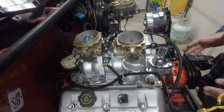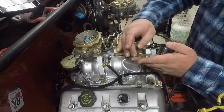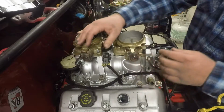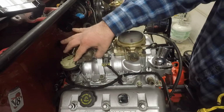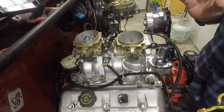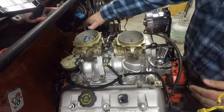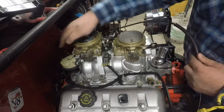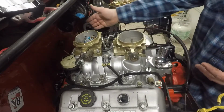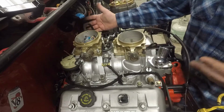Okay, so originally, I was going to have the throttles like this, where we just put something here that has something hook on the back one, and it pulls both at the same time. However, when this one was opened all the way up, this one was only like half throttle or three-quarter throttle. So what we're actually going to do is change this one, because I was originally going to have this throttle cable come from the back and hook on here, but it's not looking like it's going to work out that way because of where this is located, and I'm not going to change this on the firewall because it's already done.